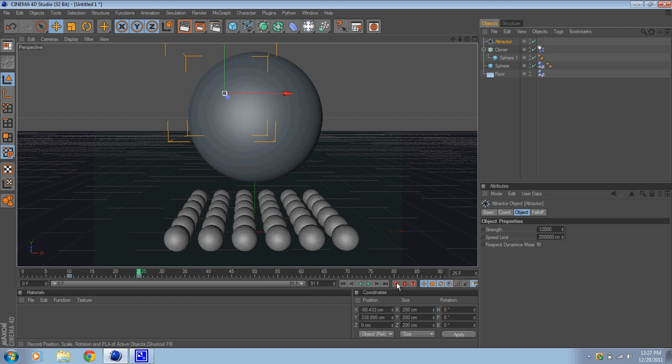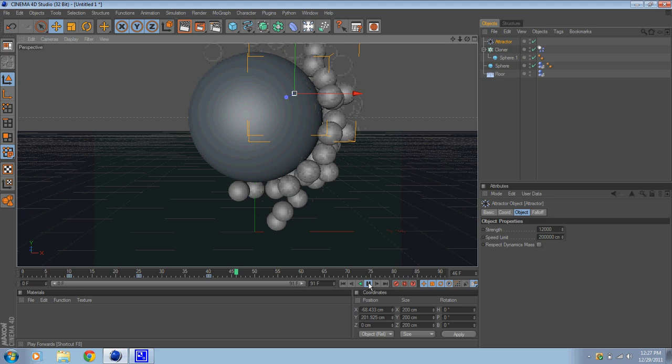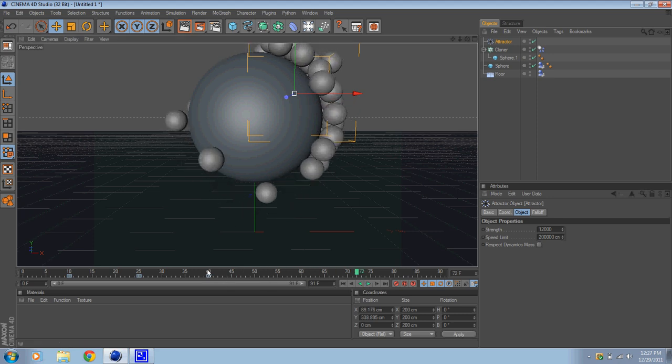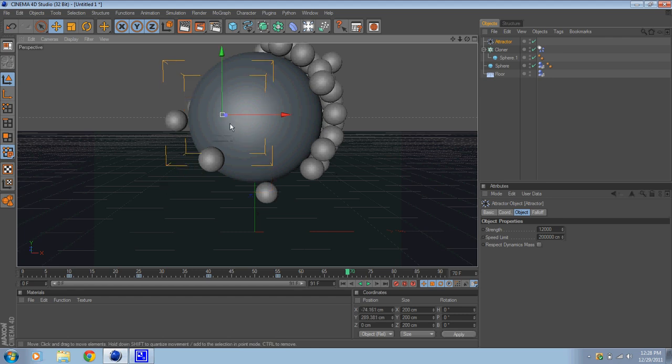From 25, I'm going to keyframe it to 40. I want it to move over here in this corner. Keyframe it. Okay. So now from 40 to 55, I'm going to want it to come down here. I'll keyframe that, and then from 55 to 70, I'm going to want it to move back over here and toward the side more. So I'm going to go somewhere over there.